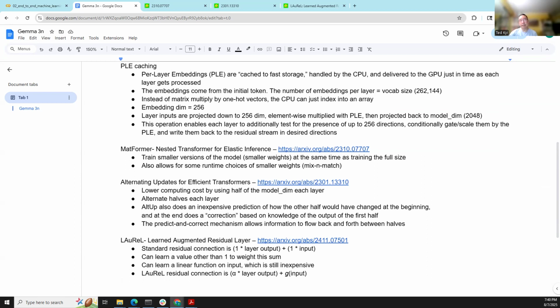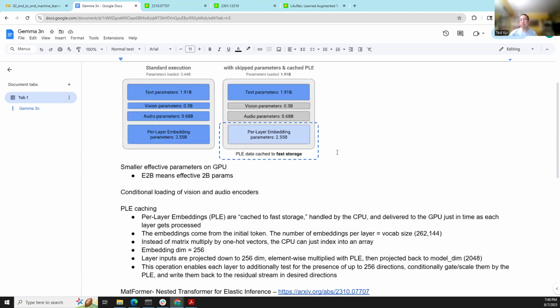Instead of questions, any comments just in terms of the effort Google put into trying to get this to be a performant but much smaller model that will run on your phone?